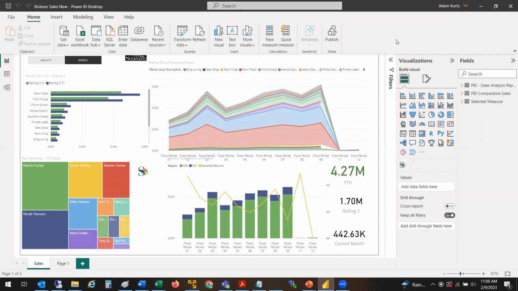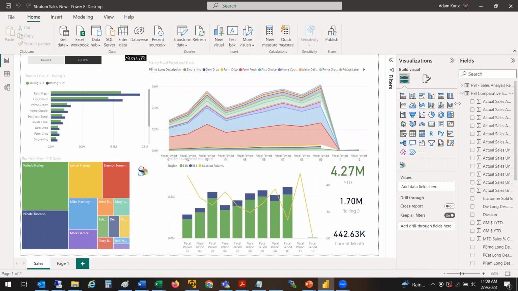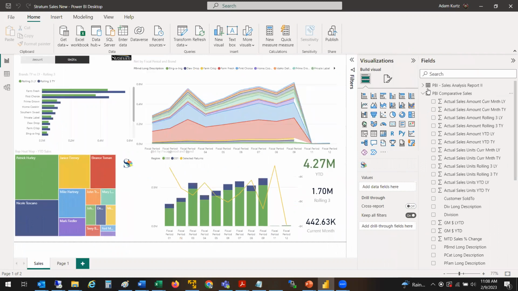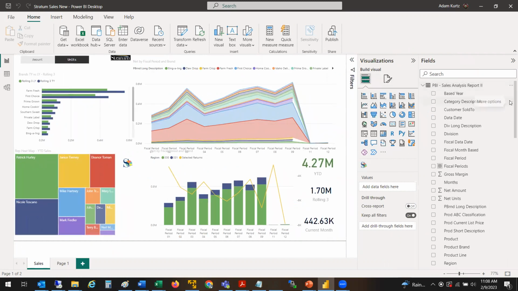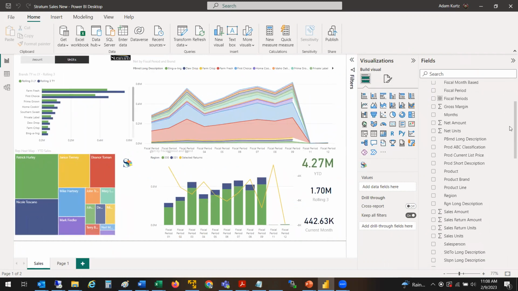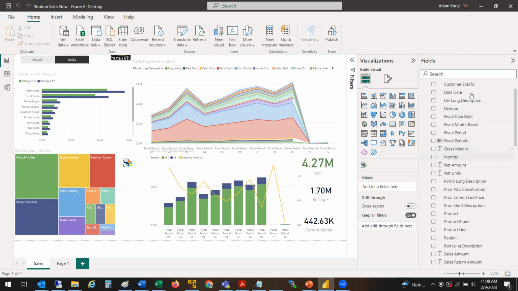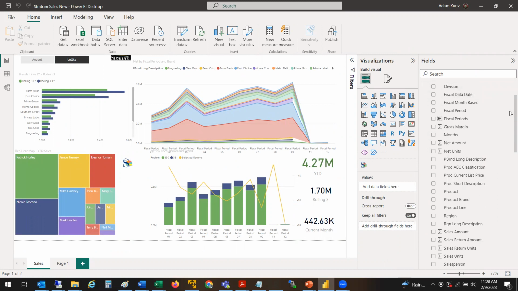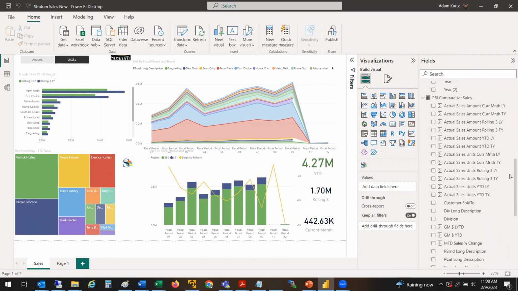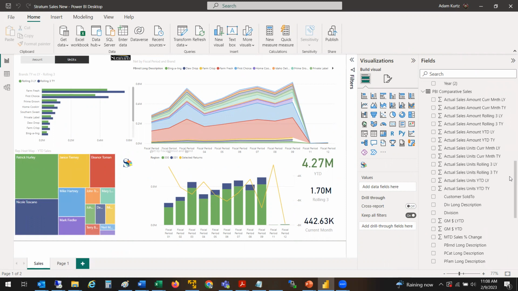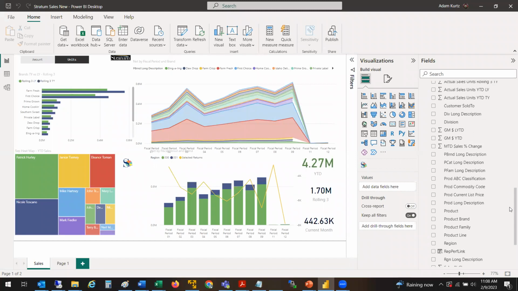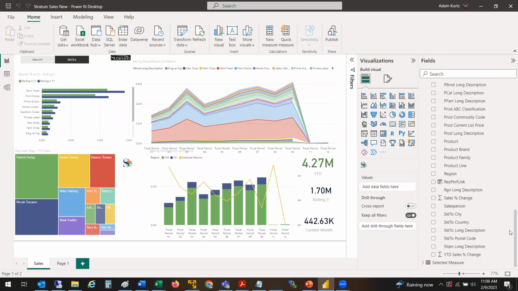Here I've got a dashboard that I built with some of the views that I'm tapping into within Stratum. Over to the far right, I can see that I've got just 2 views that I'm using to create all these visuals. One dashboard gives me the data in more of a trend style fashion. As you can see, we've got the time dimensions available. And then we've got a comparative sales view that we're using for some of the other graphs within our dashboard. And they talk to each other because some of the dimensions are common.